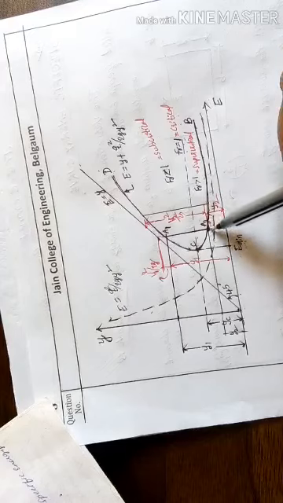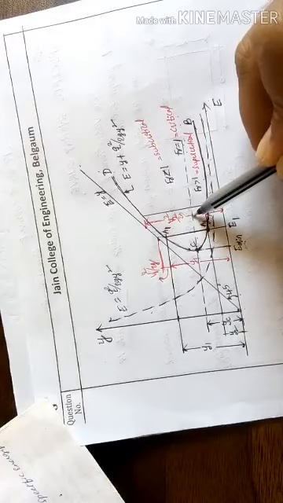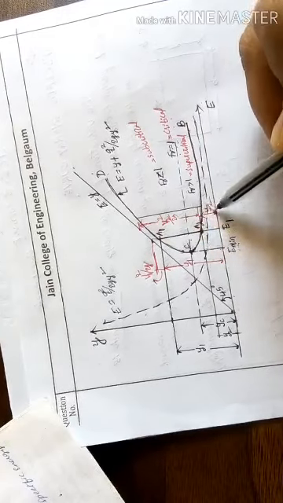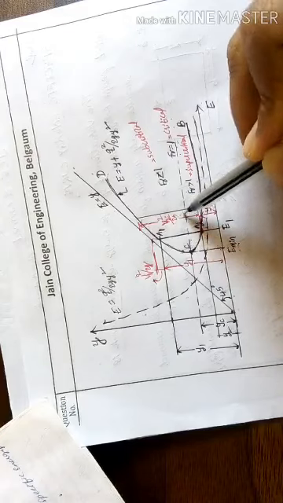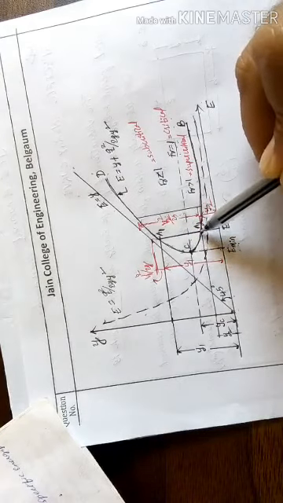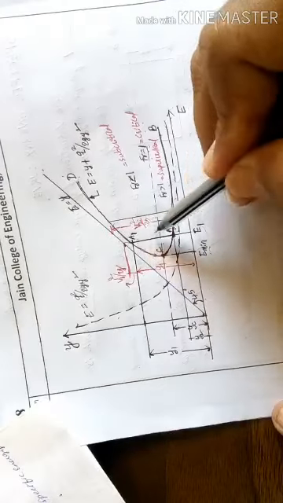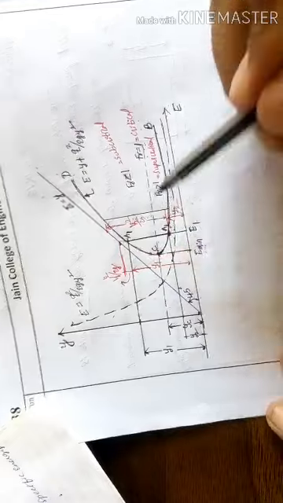And at section 2, what is the depth here? y2. Corresponding to this, the velocity is v2. Okay, then y2 plus v2 square by 2g represents what? Specific energy. So at this section, the same specific energy we can get by having an alternate depth, and these two are being called alternate depths.